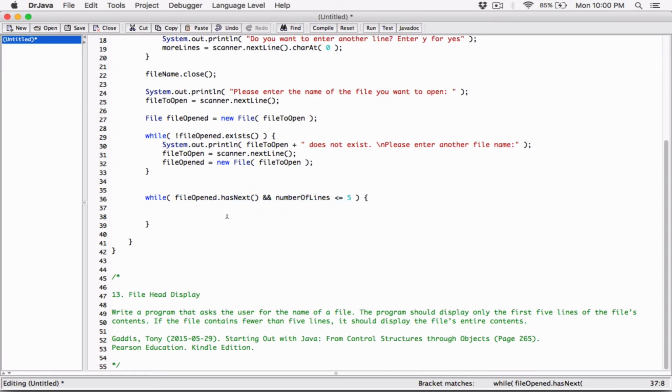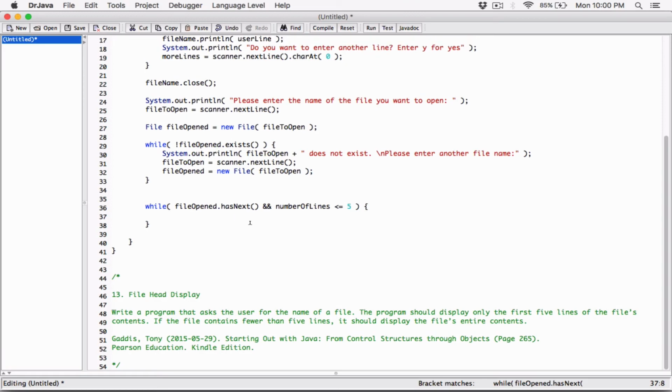So again, you'll understand it as we move on. This is what I want to happen: if it has a line, and at the same time this loop has run 5 times or less, then I want to go ahead and print that line.